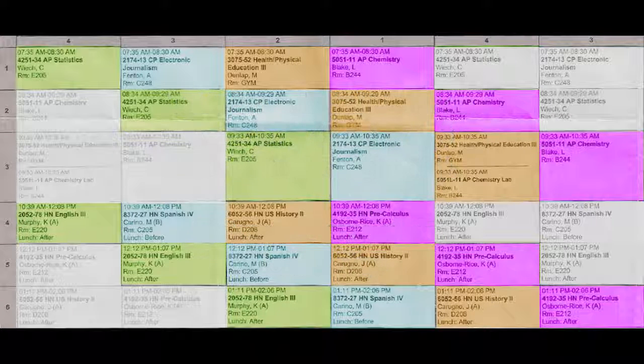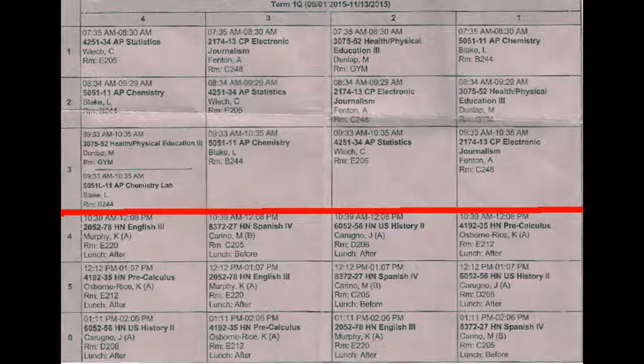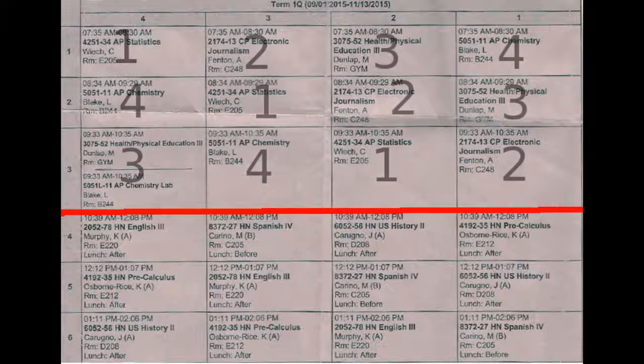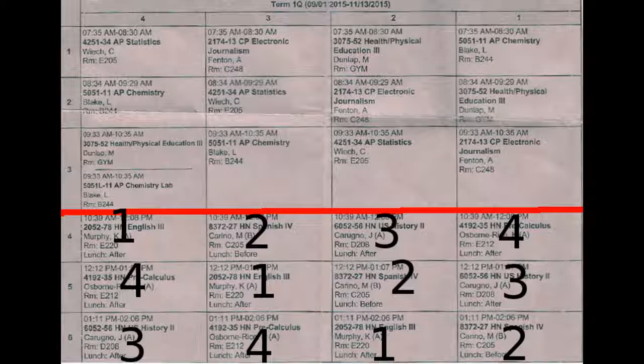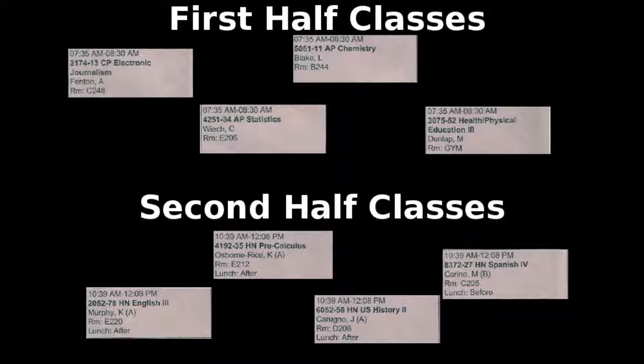For me to explain further, you have to understand what I call the two halves. See, the truth is that your schedule is actually divided into two halves that each rotate. If you look at the first 3 blocks of your schedule, you should notice that you only have 4 different classes during those blocks across all 4 days. Similarly, there are 4 classes that you only ever have during the last 3 blocks. For simplicity, I'm going to call these your first half classes and your second half classes, respectively.